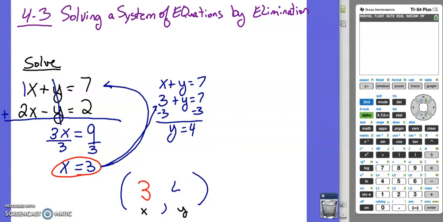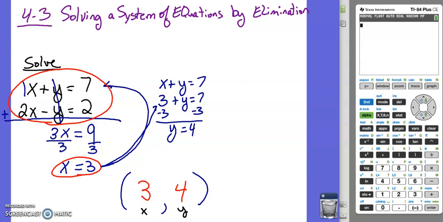So the two things I want to point out to you: the elimination method seems a lot quicker than the other methods, and it can be. The elimination method a lot of times is a lot faster if it's set up this way. Notice, everything starts off lined up. So the elimination is very quick. Now, the other thing is make sure you check your answers. I often see students just rush through this, and they make a simple mistake and they think that that's the answer. Make sure you check it.